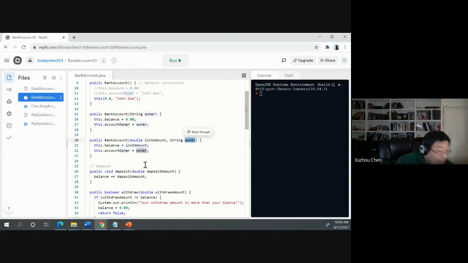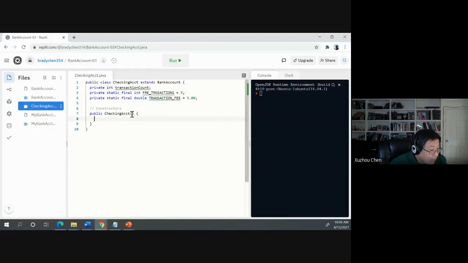So we can actually define, let's define the account like this: double initial amount, and an owner.